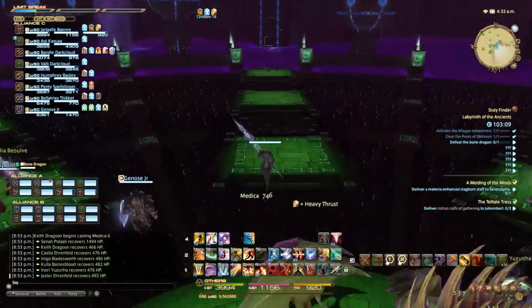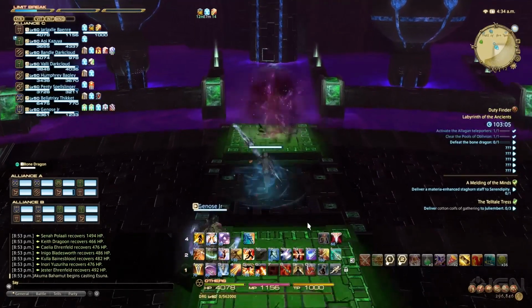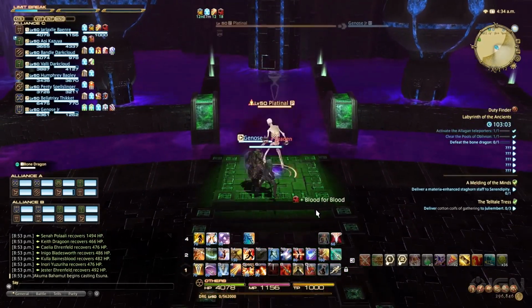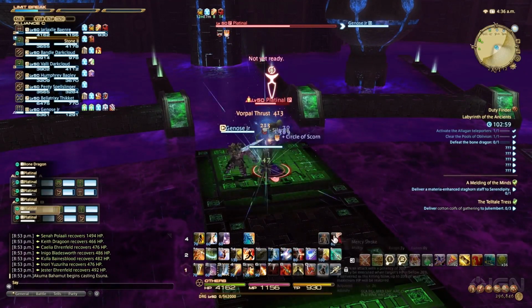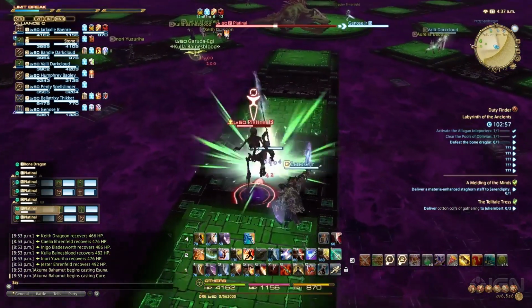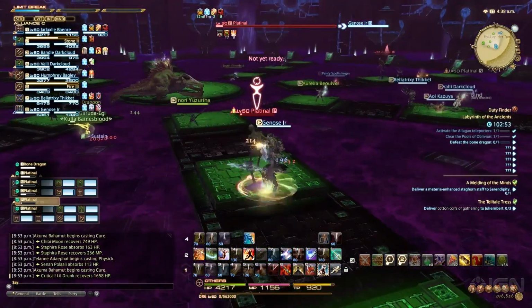Alright, so dragon goes down, 6 skeletons already dead. So what happens now is they all resurrect, the skeletons, that is. They're going to slowly start marching towards the center of the map now. During this wave, they are pretty slow moving, so what you want to do is just DPS down every skeleton very quickly.